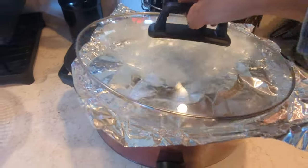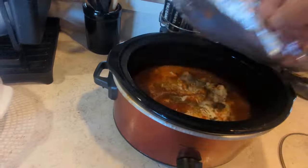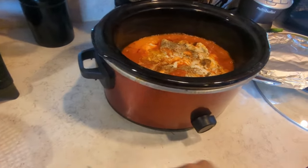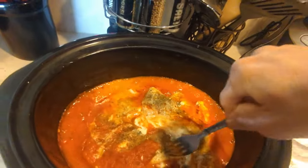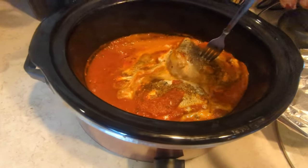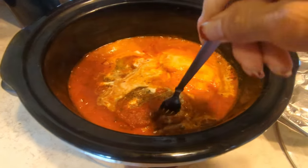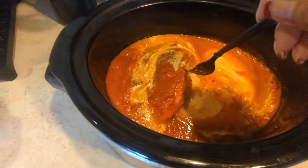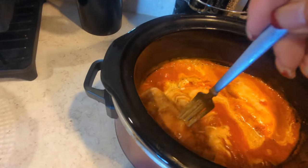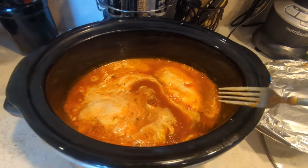Let's check how it's doing. We still have like another hour. I want to check if it's soft, because we'll need to shred the chicken. It's still pretty hard, so we will leave it on. I'll check it again in an hour, but this is how it's looking.